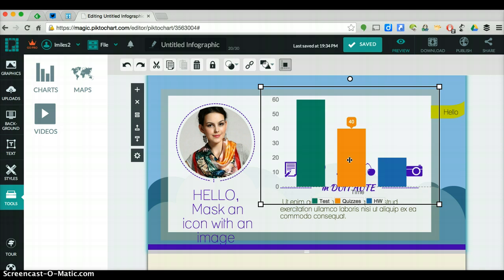Those are the basic features, and of course you'll figure out a lot of other things that you can add as well. Remember, this is an infographic, so it is a visual representation of what you are trying to share with the world. So you're taking your research, your text, and figuring out a way to visually represent it as best as possible. Of course, it's okay to have a little bit of text to support it as well.